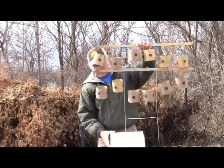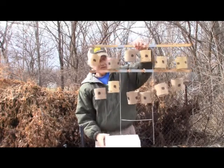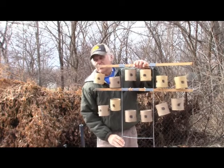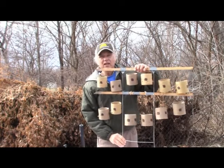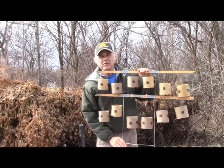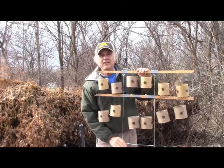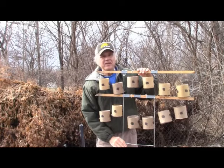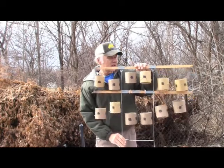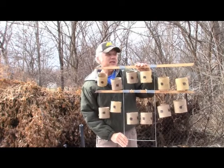Now, I've even put some styrofoam bases, but I don't think those are going to work right. Put that on there to hold it because we got a lot of frost in the ground yet. It's cold out here. That's one reason I'm not using my CO2s. I would have probably used my Crosman 1077 besides, but with the CO2, it's so doggone cold it's not going to last that long.